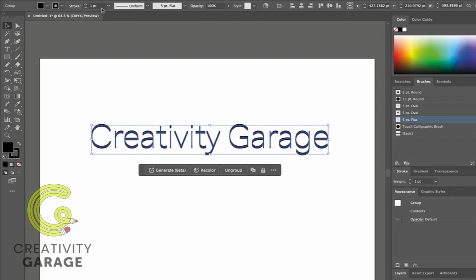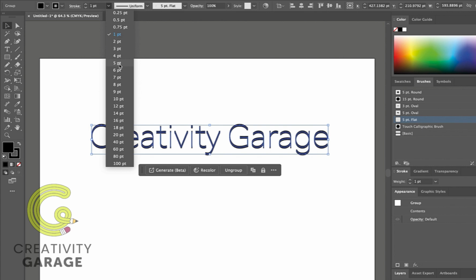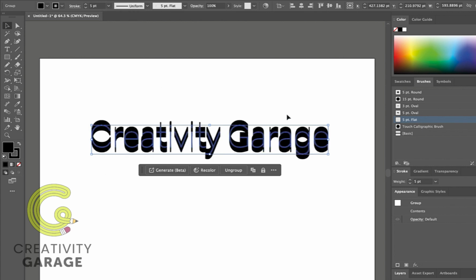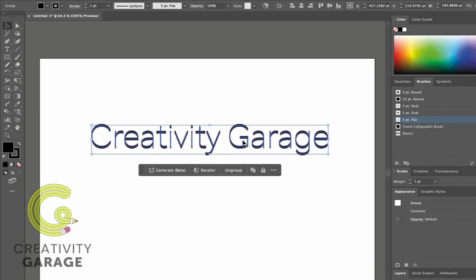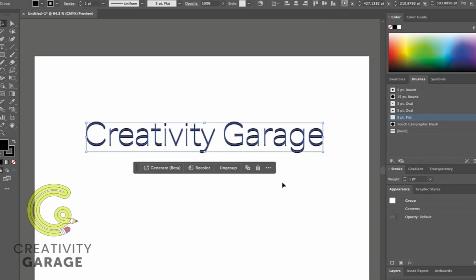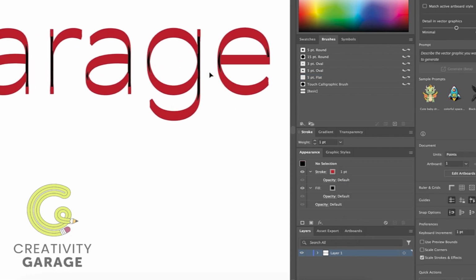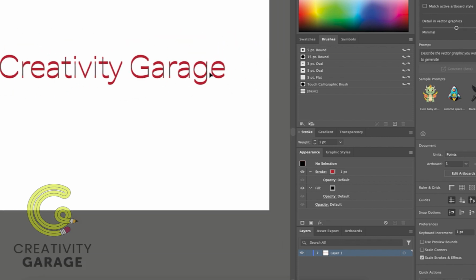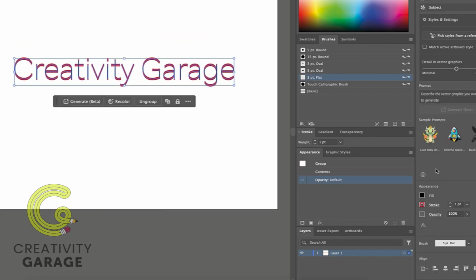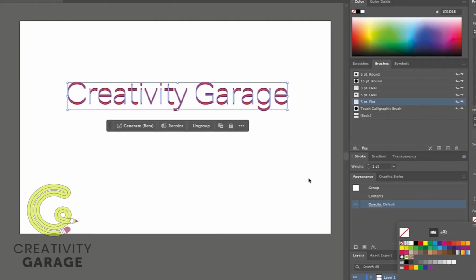You can even increase the stroke size to see how the shape looks. And I think it looks ugly, so let's get back to one point. Let's now change the stroke color to something else. Here, the black that you see smushed within the red color is because I have the fill color selected as black. So let's select our shape and then go to the fill option and change it to none, and it shall be gone.